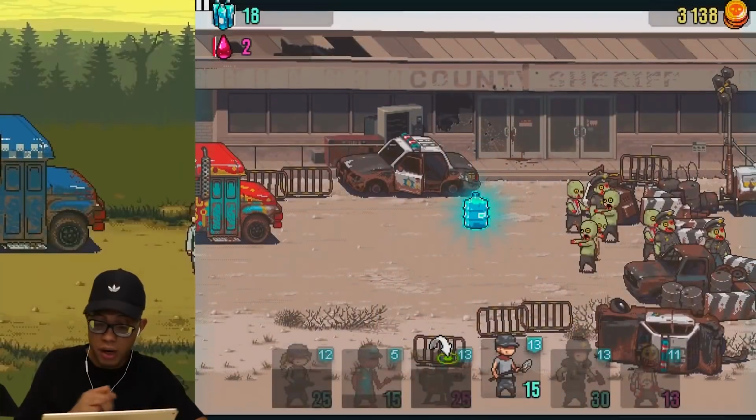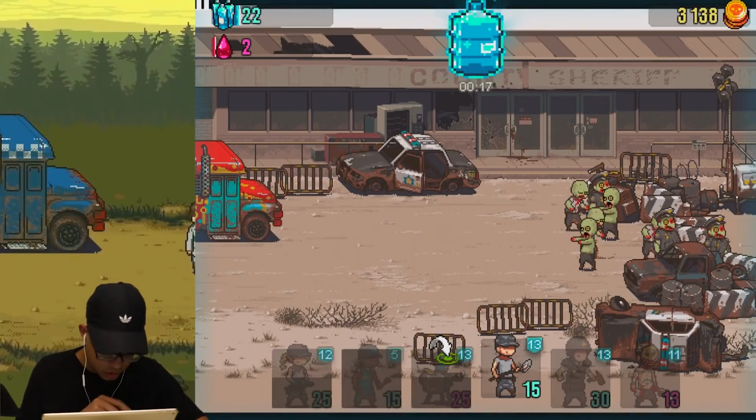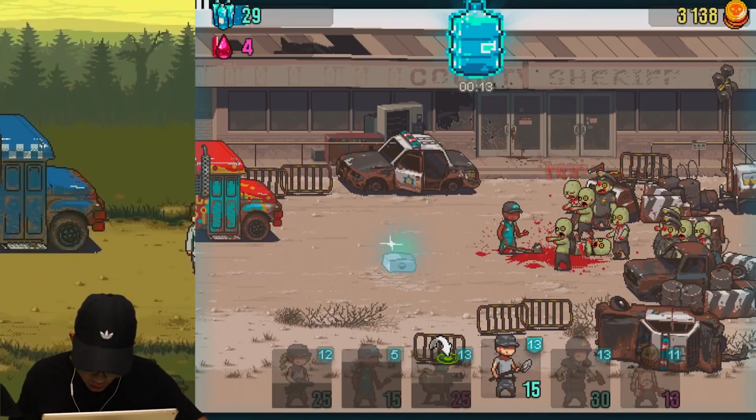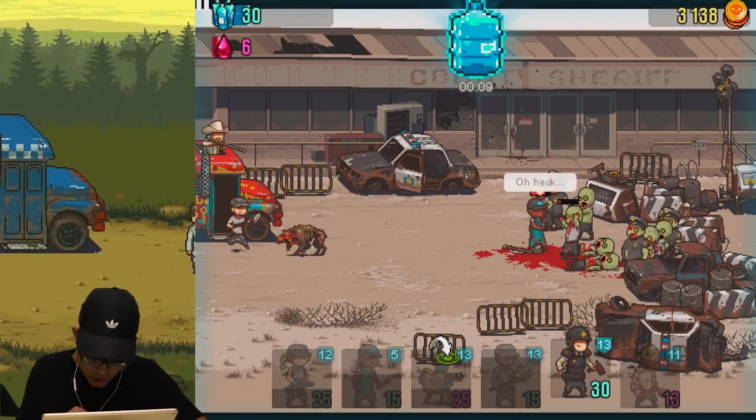I'm going to use a power up, that way I can bring out the mechanic, and let's see how well he's going to do here. So now, oh my god, look at that, he has, was that a hammer? Holy shit, just what? Well, he only does it once though.